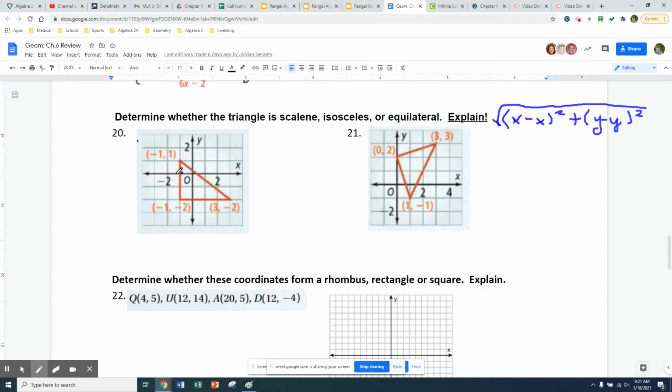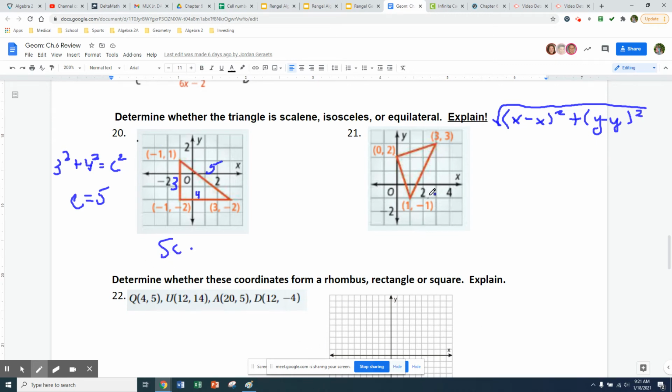If we have, though, on our triangle, sides that are just straight vertical or horizontal, we can just fill in, like that side's going to be 3, and that side's going to be 4. So we know the lengths of those two sides. So far they're different. Then we would check this third side, and I would use the Pythagorean theorem to figure that out. 3 squared plus 4 squared equals c squared, and c is going to equal 5 when I solve that out. So I have all three different. That one's going to be scalene. So scalene for number 20.